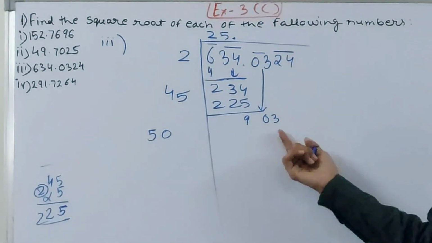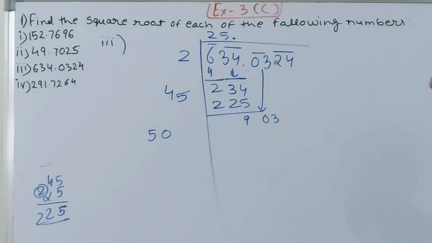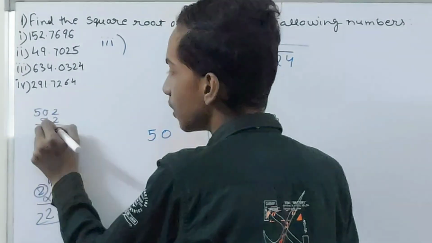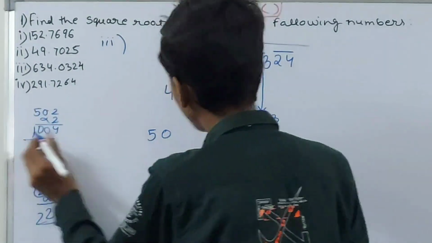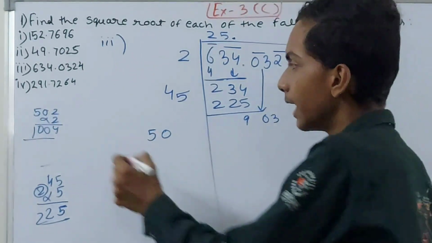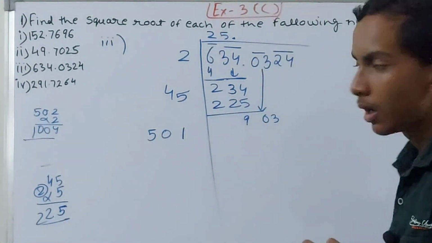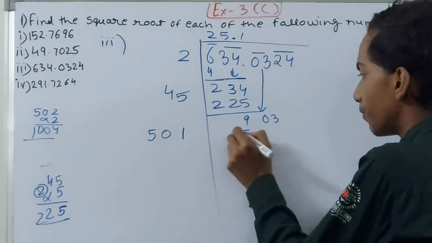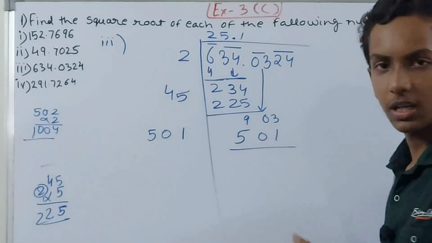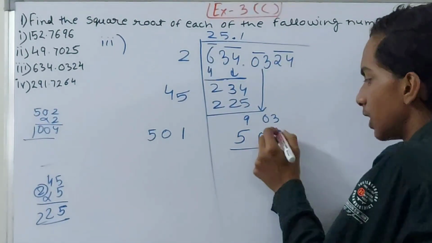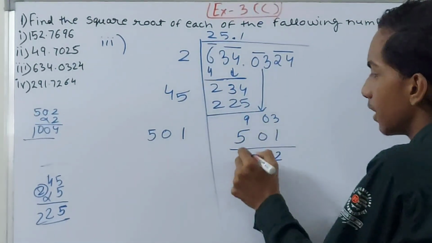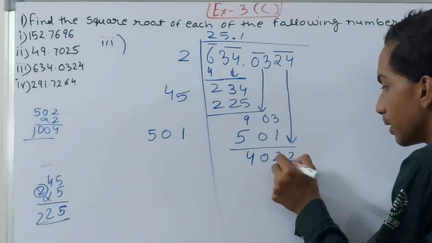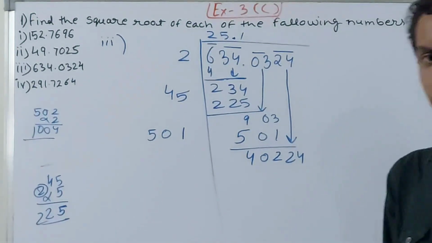Now 50, 903. So if I will take here 2, that is going to be more. See, 2 2s are 4, 0 and 10, 1004. I want 903 or less than that. So that means I'll have to go with 1 and 1 here also. So 1 into 501 becomes 501, the number itself. Any number multiplied by 1 is the number itself. So 3 minus 1, 2, 0 and 9 minus 5, 402 here. Let's bring down the last pair, that is 24. So we've brought it down.